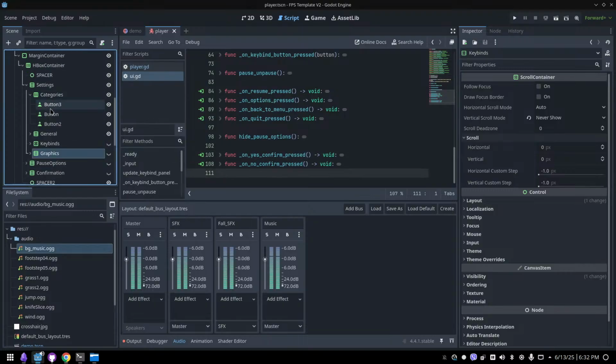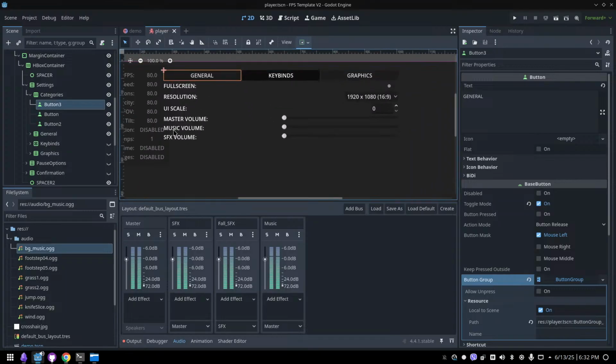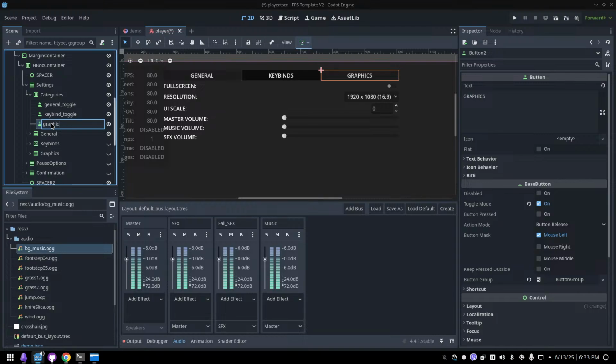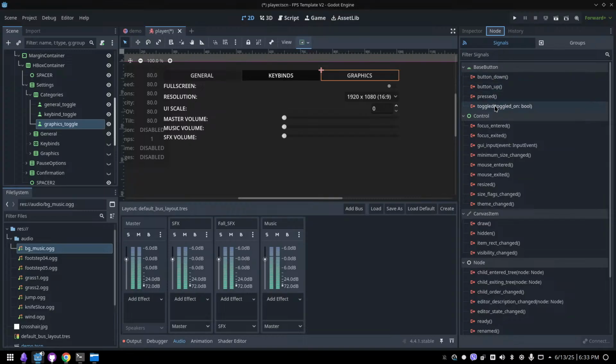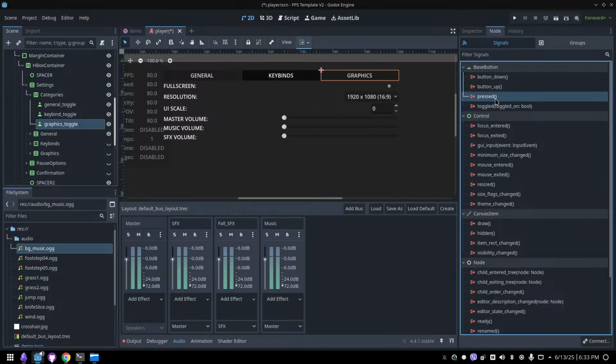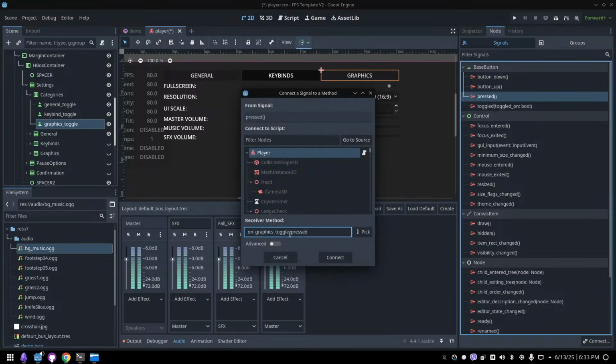If I press any of these buttons, well, I'll just connect it on settings toggle press.